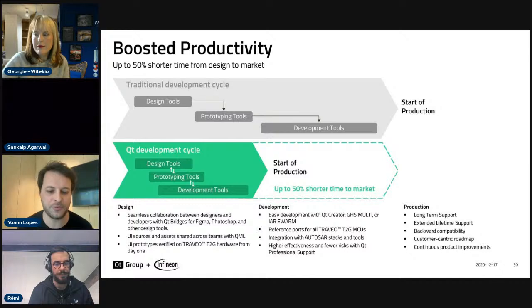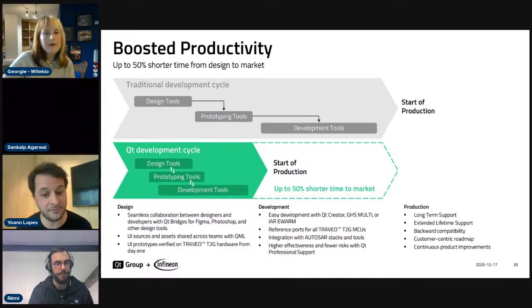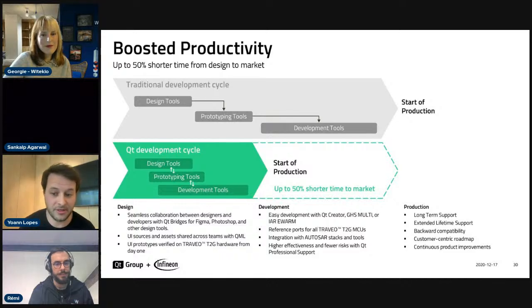With Qt tools, we aim to bridge all these different phases and different people to work more closely together right from the start. For example, not waiting to have a full design before prototyping, but starting prototyping right away with some initial design mockups and validating that everything actually works on the hardware. Then taking this into development and continuing without starting from scratch from the design elements.